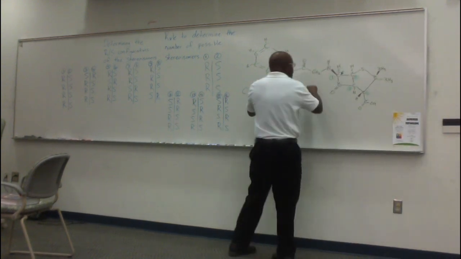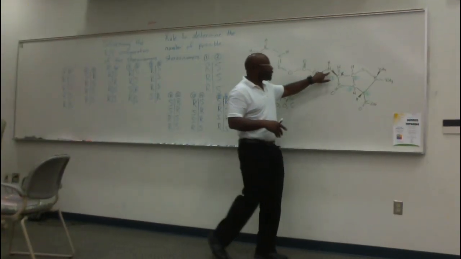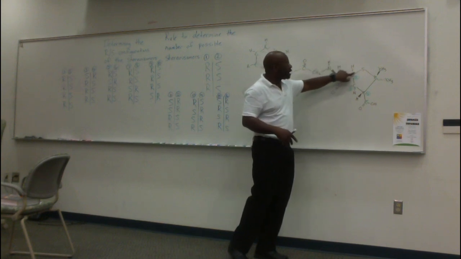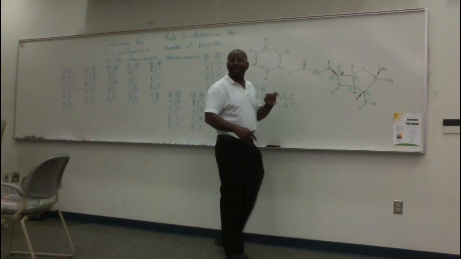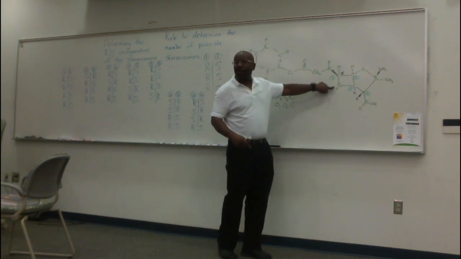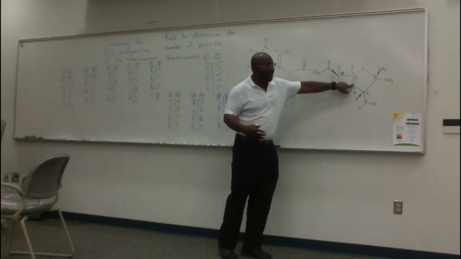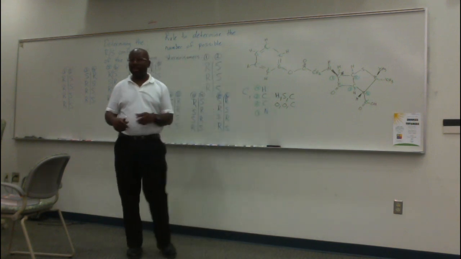Now, on this star carbon, the way I try to do it is go clockwise in my pattern so I know which one is which. The first carbon atom is going to have attached to it an H, an S, and a C. The next carbon atom is going to have attached to it a double bond O. We treat any double bonded atom as being 2 single bonded. So we've got an O, and a C. That's what's attached to the second carbon atom.